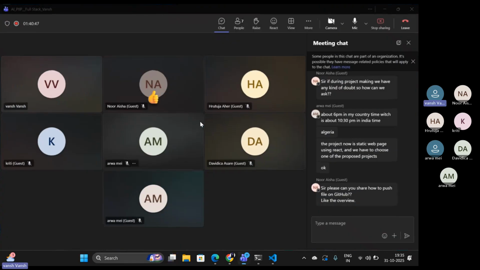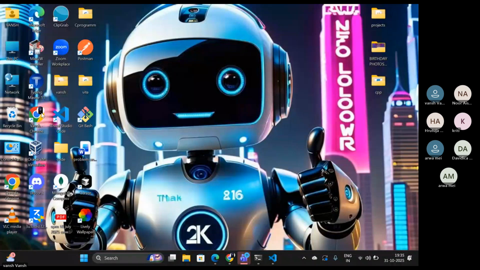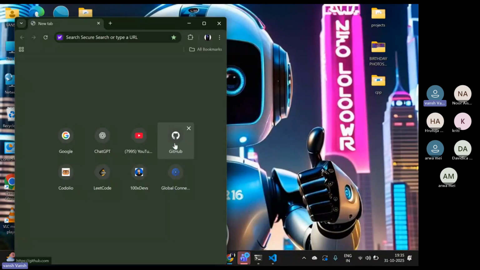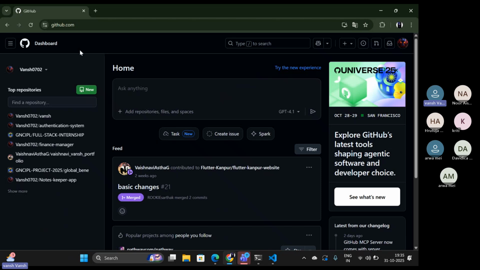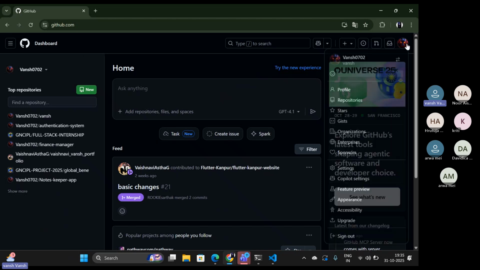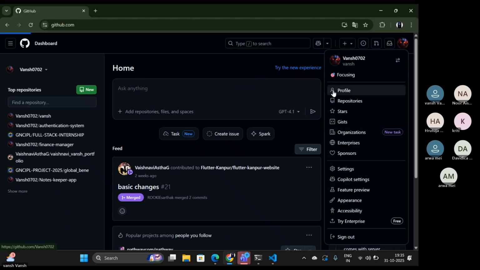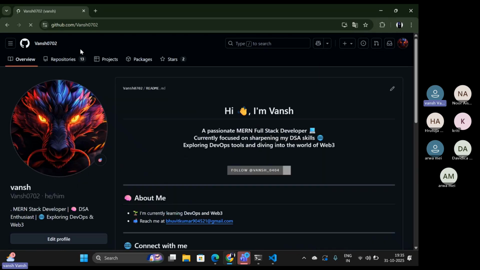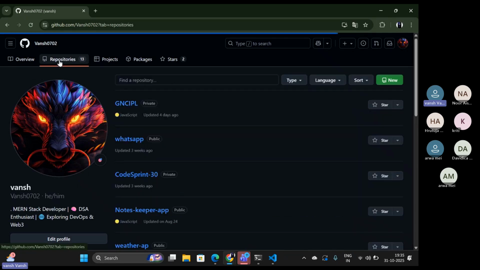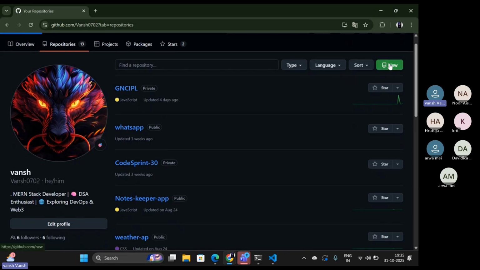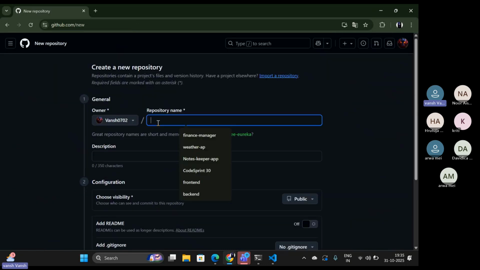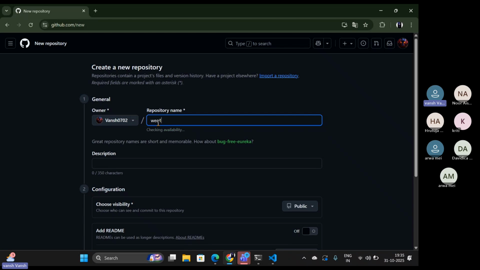Okay, so first of all, let's go to GitHub. Here is my GitHub, suppose. What can I do? Simply from here, I select a particular repository and create a new repository from here. Give it a name, suppose week 1 project.